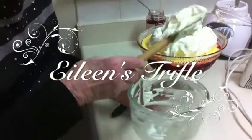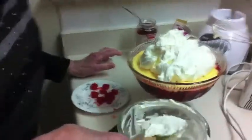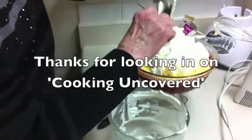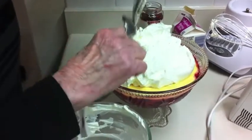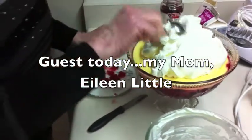I want to introduce you to my mom, Eileen, and this is the recipe that my mom brought over when she was a war bride. This is the best trifle I've ever tasted, and our family and many families around us have joined us in enjoying this beautiful trifle.